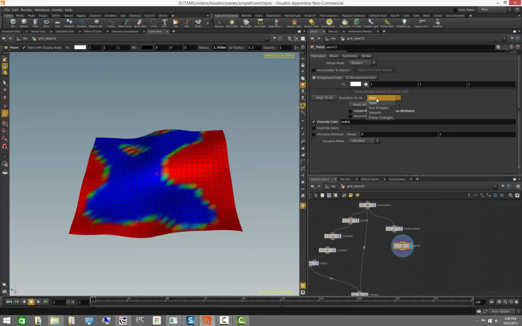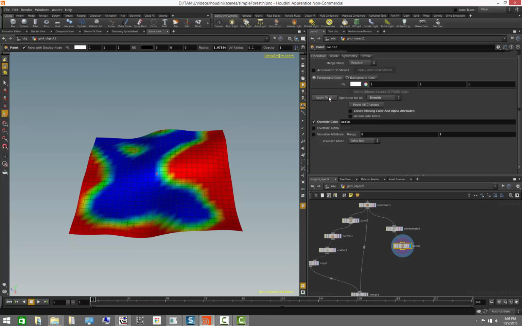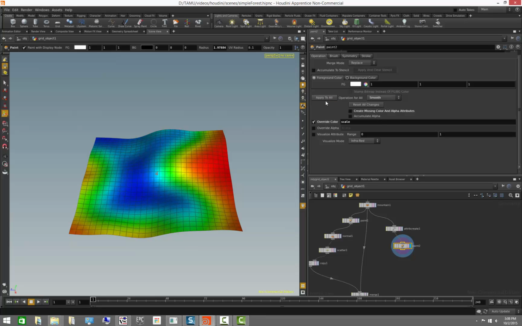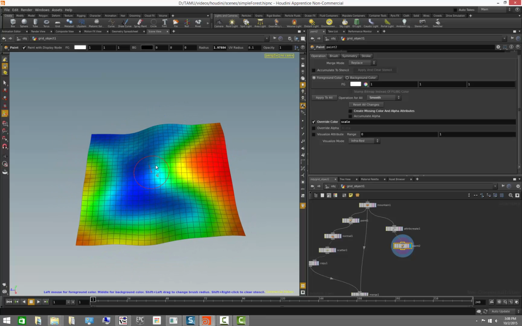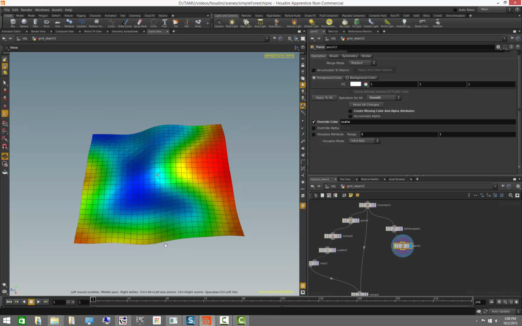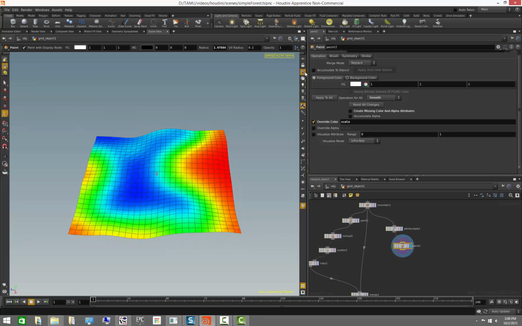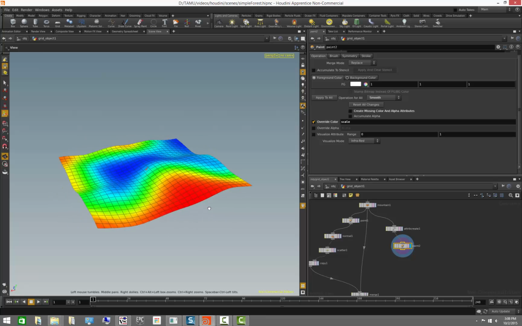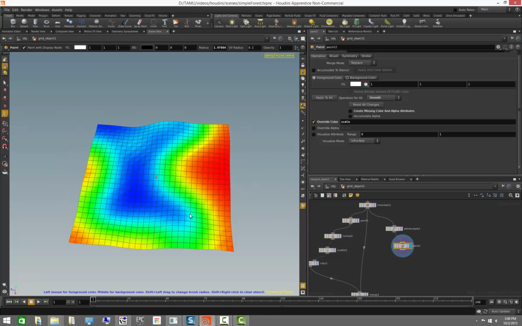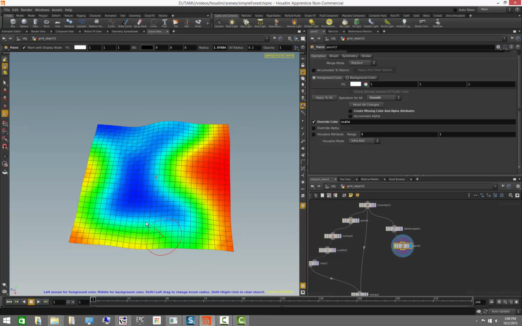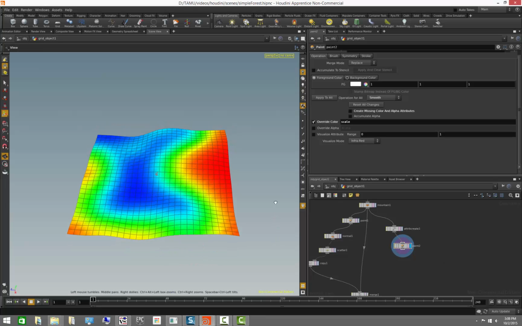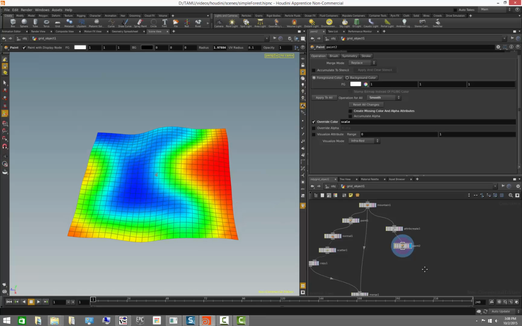We can say that we want to smooth the operation and apply, and you will see that now we get a nice soft transition that represents the actual value of the scale across my field. I can even take the lighting off so you can see that a little more clearly here. So the heat map represents the actual scale value. You can even go back to grayscale if you want to just look at it this way. But infrared is sometimes a nice, helpful way of seeing how it all works. Cool.